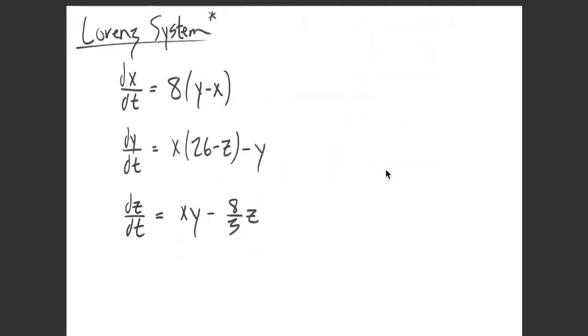I want to show you a different system. This is called the Lorenz system. It is a 3x3 system. So 3 unknown functions, x, y, and z, and they satisfy this system of 3 differential equations. Notice that t never appears explicitly on the right-hand side of these systems, and so this is what's called an autonomous system. If the right-hand side of the ODE doesn't depend on t explicitly, then the system is called autonomous. This is a very famous system.